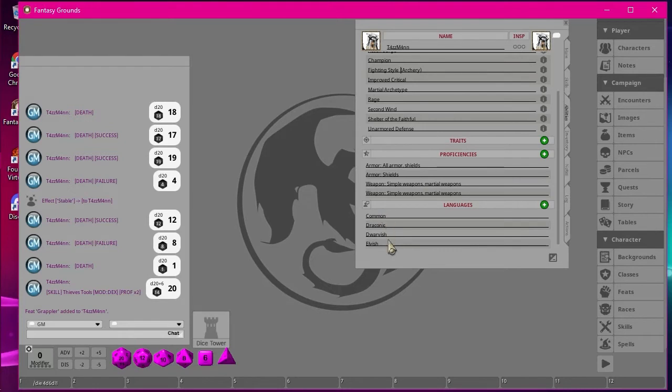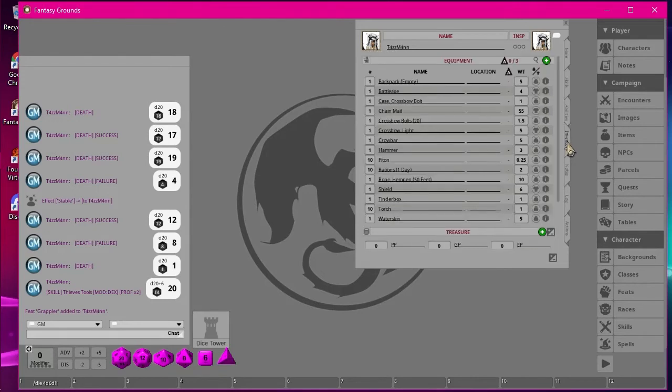And then languages, we kind of did this where we went in and added a couple new languages. The inventory, we kind of went over this.